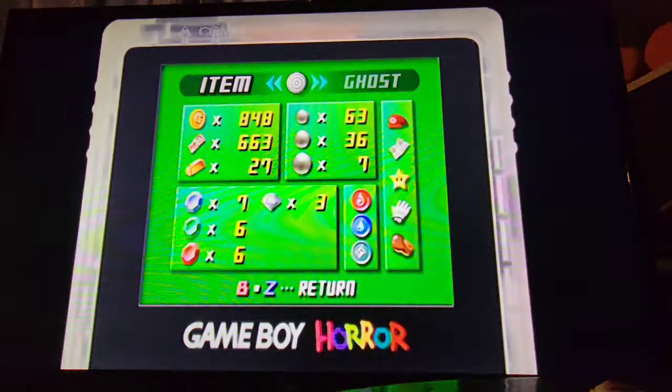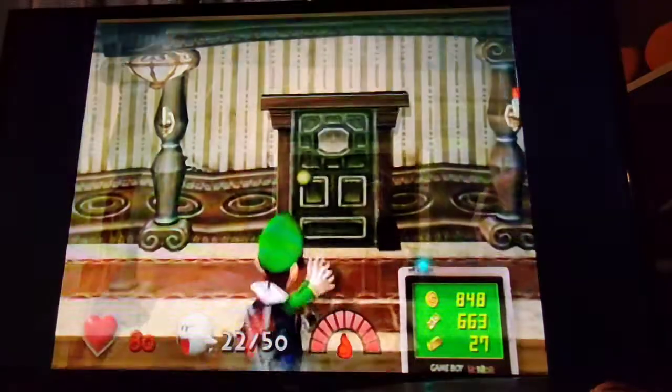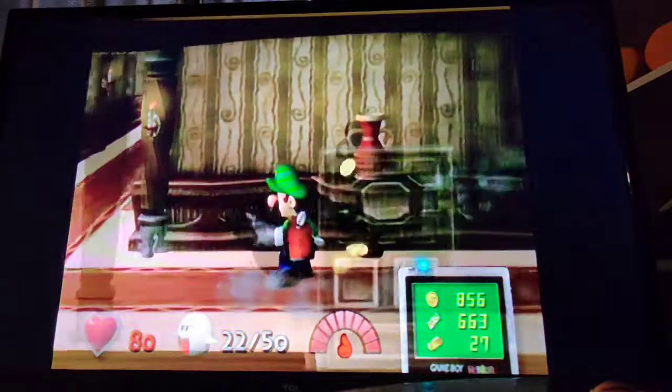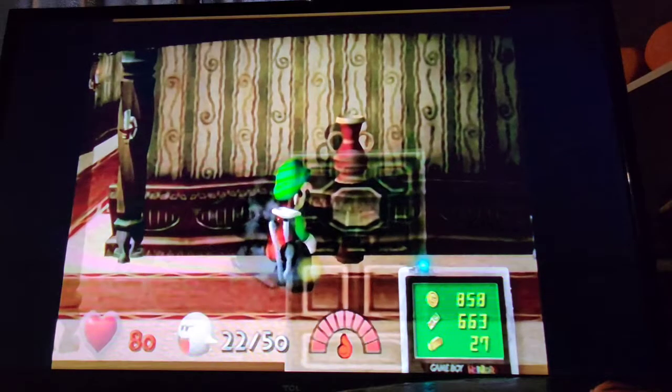So if you look on this screen, you can see that we have every single item. So let's go to Madame Clairvoya. Can't pronounce that. This vase dropped some coins. So there's coins that can appear in this. So that's a thing.